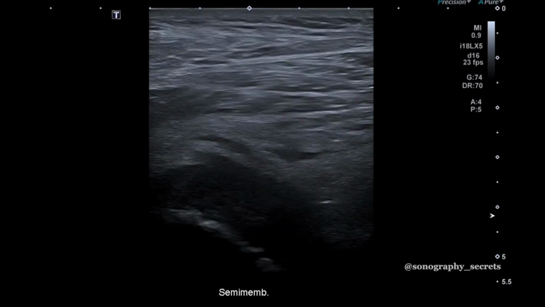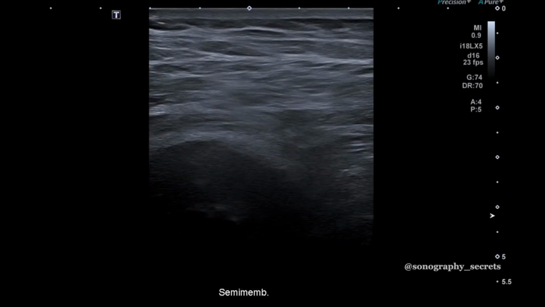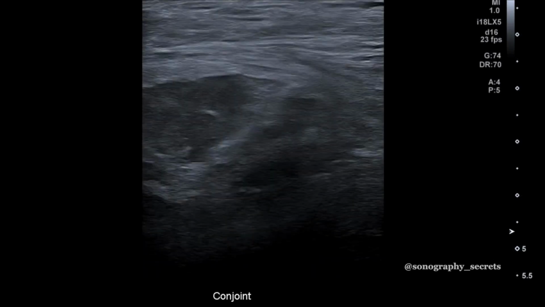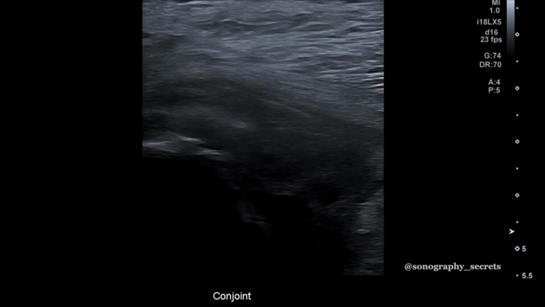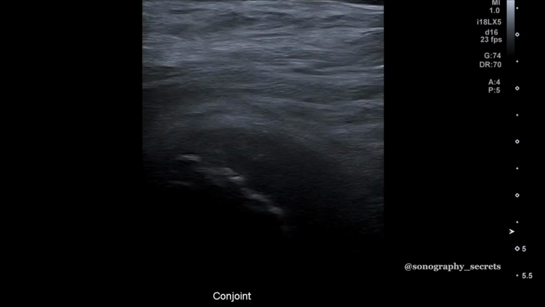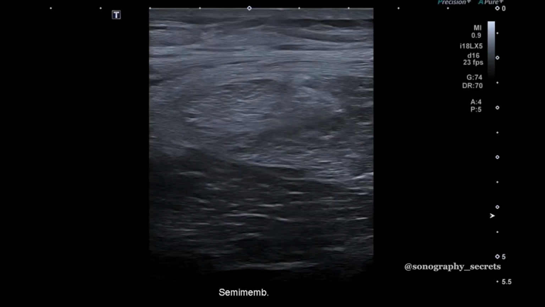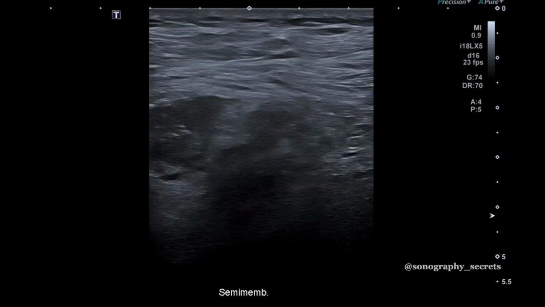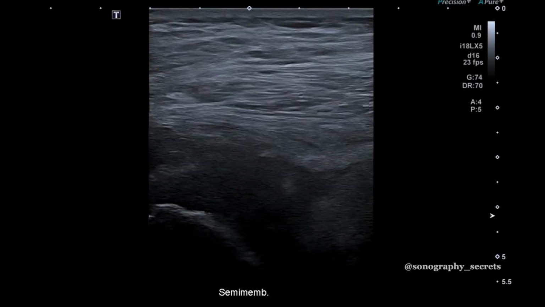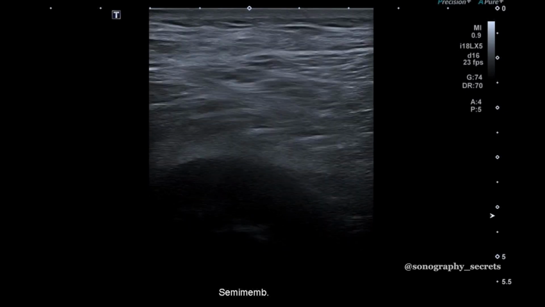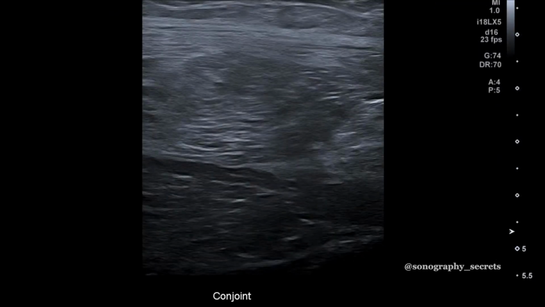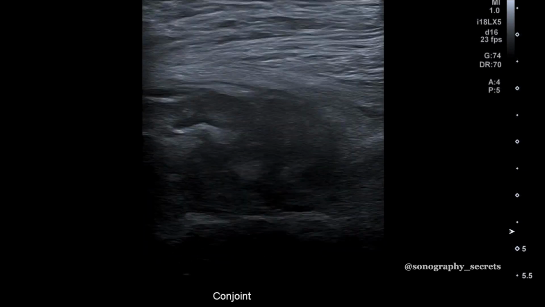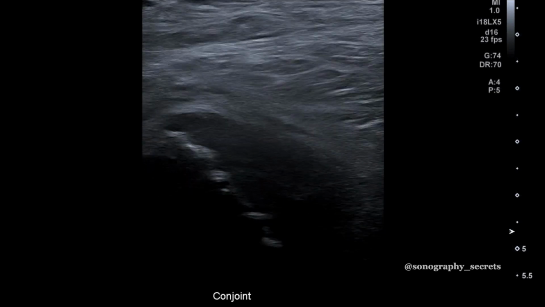What you can do is you can work either with or against that glute max fold to try and optimize your window. In this case, when I'm quite unsure what I'm looking at, I will scan the other hamstring because that will provide a baseline for what is normal, and that will give me confidence to say there's been a complete tear of both semimembranosus and the conjoint tendon. If I've got a complete tear and I cannot recognize any normal anatomy, I'll try and give the surgeons an idea as to how far that tendon has retracted from the ischial tuberosity.